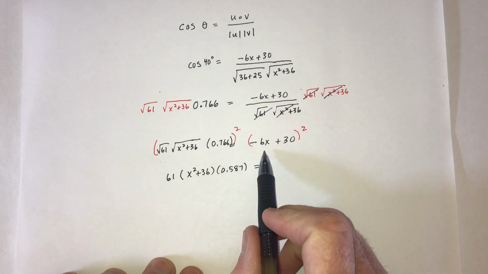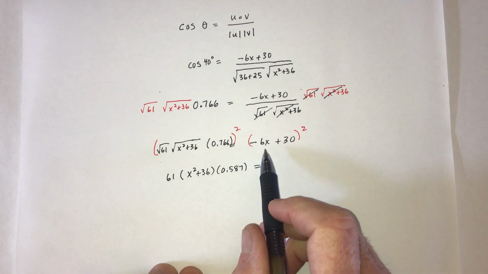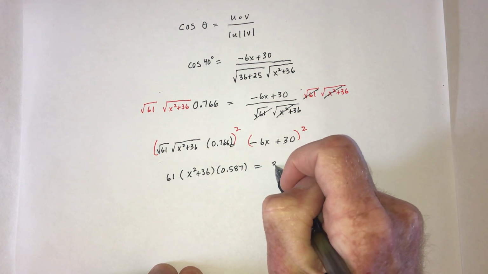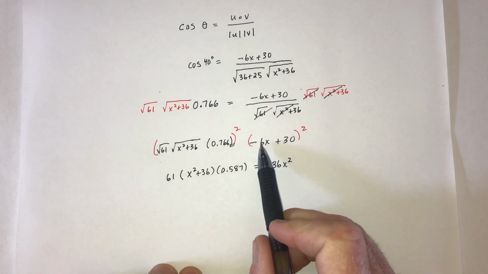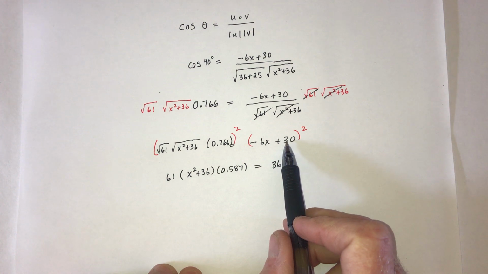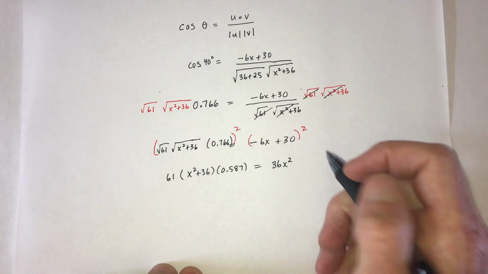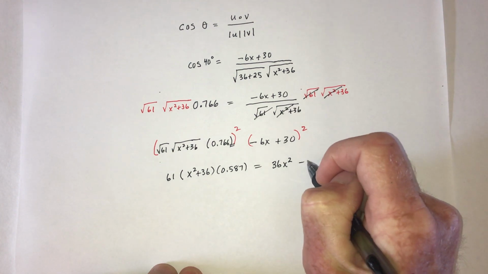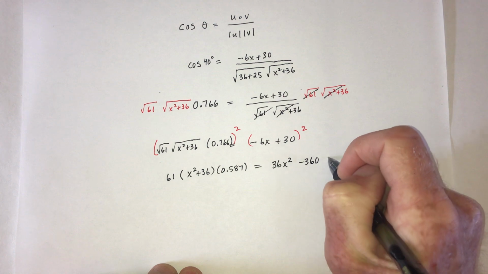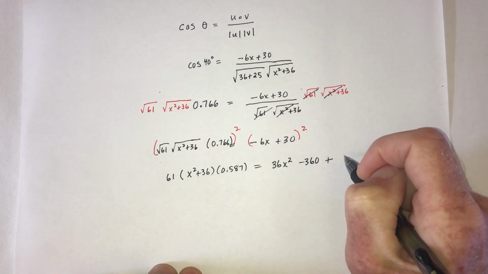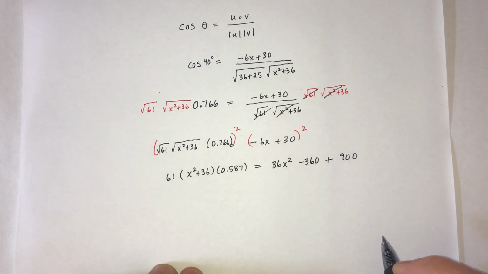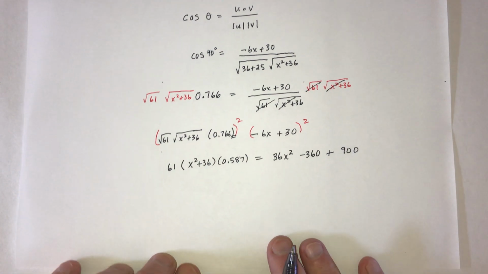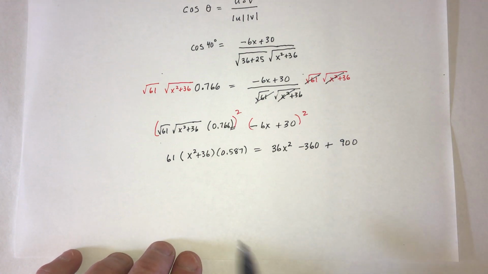And then on the right side, square this binomial. So when you square negative 6x, that's going to be 36x squared. Then multiply these two terms, which would be negative 180x. And now double that. So negative 180, when you double it, is negative 360x, and then square the 30, and I know that 3 squared is 9, and then it would have 2 zeros at the end. All right, we're getting close to doing the quadratic formula.